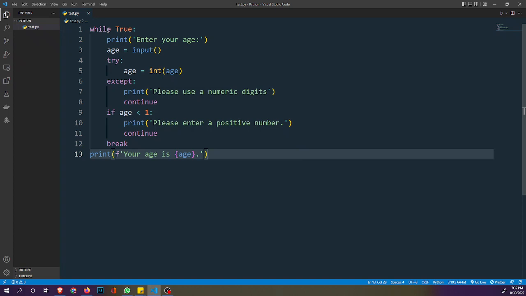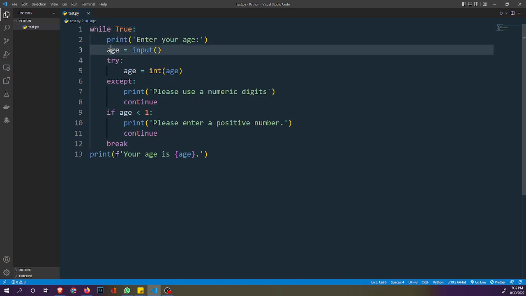So we say while True. We started with the while True statement, which you can see at the top here, because our Python code runs from top to bottom. We ask the user to enter their age, and we assign the value they enter to a variable called age. We use the input function to collect the value from the user. Then we use try except error handling in Python. We want to try to check if the age is actually an integer, and if it is not an integer, I want to do something.